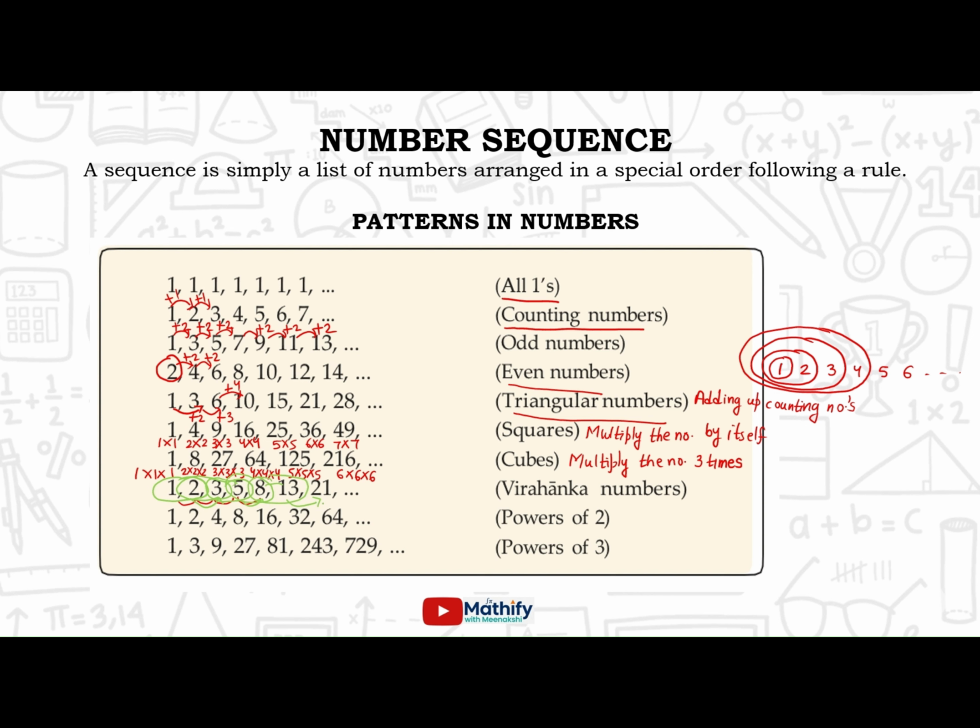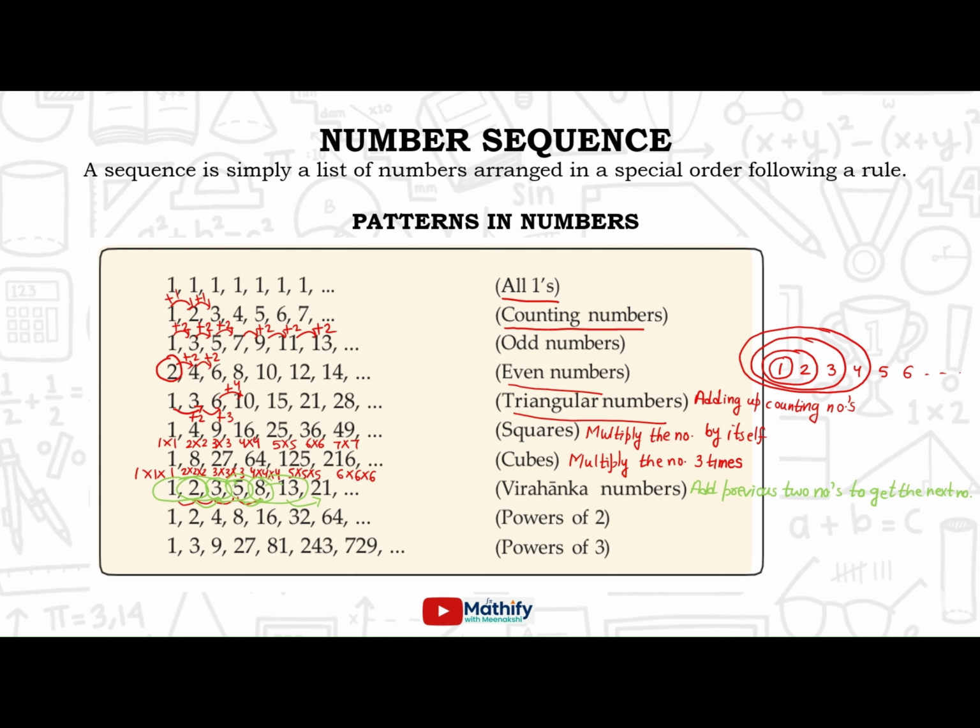This is also known as the Fibonacci series, where we have to add the previous two numbers to get the next number. And because we have to add the previous two numbers to get the next number, the first two numbers should be fixed. Then only we can add the previous two numbers to get the next number. That's why the first two numbers are always fixed, that is 1 and 2. So you start from 1, 2, and then you apply this rule: to get the next number, you have to add the previous two numbers.